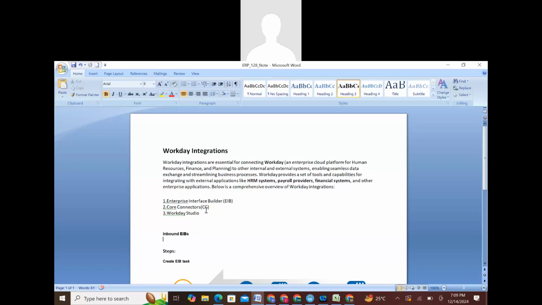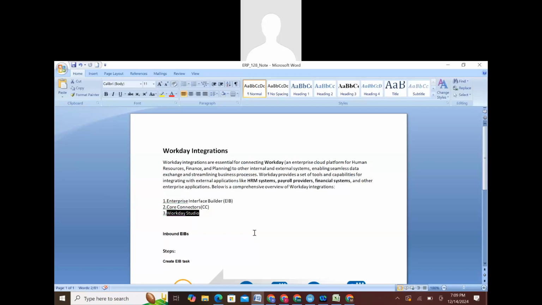The second one is core connectors. The third one is Workday Studio, guys. We have three types of integration: EIB, core connectors, and Studio.